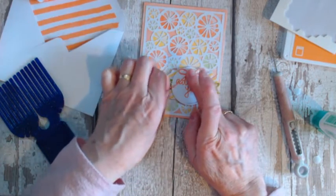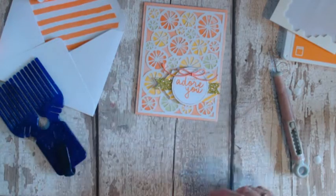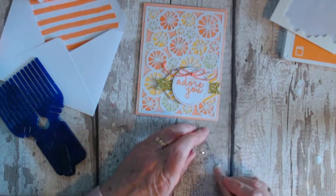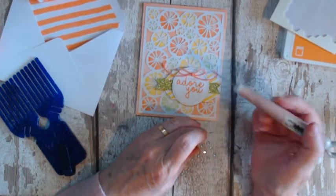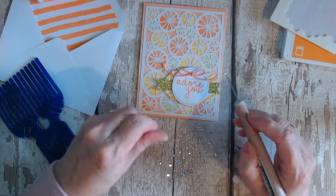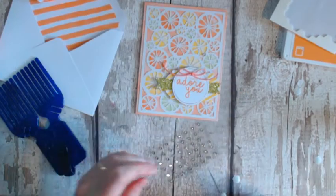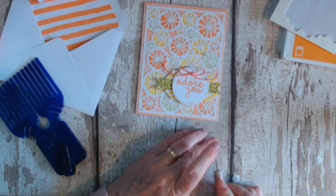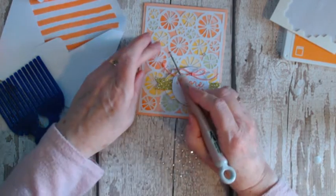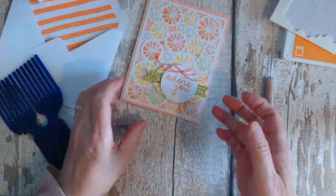It will take a wee while to stick because it kind of sucks into the fabric. The Tombow Mono Multi liquid glue is actually very good for ribbons and bows — it sticks much better. I'll trim that off whenever it dries. Now I'm going to add one or two of the wee rhinestones. A pokey tool is another great tool to have. This isn't a Stampin' Up pokey tool — I've had this one for years — but when it goes I'll get one of theirs; in the meantime it's doing the job, so why replace it? I'm going to put one rhinestone offset so it's not really part of the design, then just put another wee one down here to add a wee bit of pizzazz.